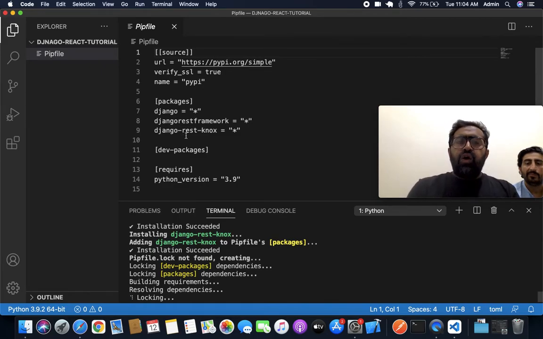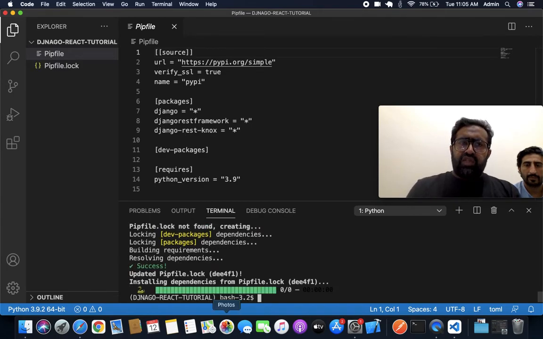Now we need to create our application. For creating the application, we actually need to start the project. For starting the project, we use a command, and the command is very easy: django-admin startproject housing, because we are creating a housing application.